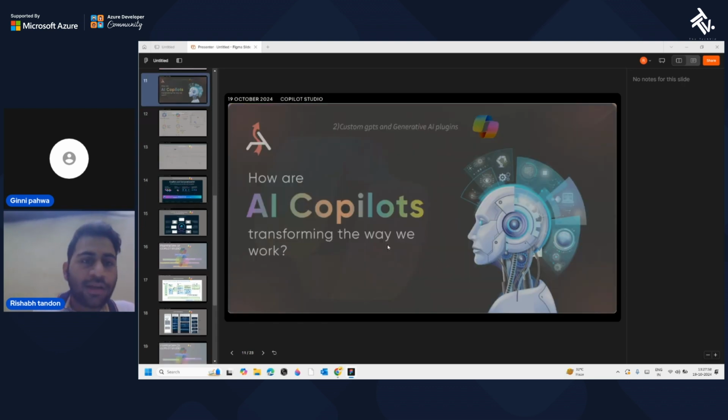Now, GPT and generative AI plugins. What is this? How are AI copilots transforming the way we work? Like I explained, the different applications are customized and modified in a way that the user is able to satisfy the need he or she requires.